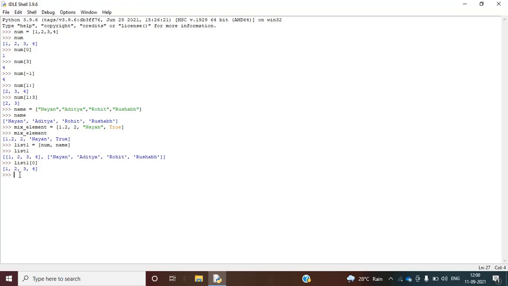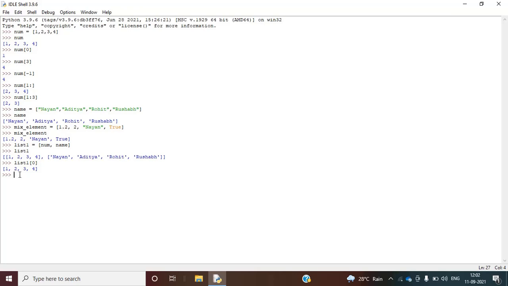Okay, so one more thing, the list is known as a mutable data type. Why? Because in a list we can add elements, we can delete elements, we can make changes or modifications on that particular list. Hence it is known as a mutable data type. But in case of a tuple, it is an immutable data type, because we can't add, remove, or modify once the tuple is created. So let's understand another methods.